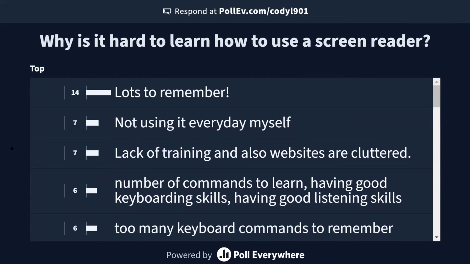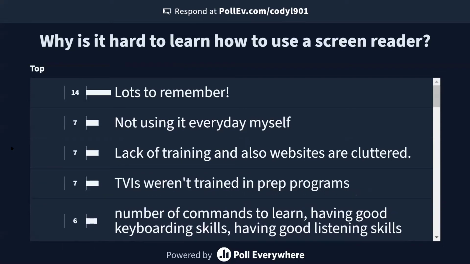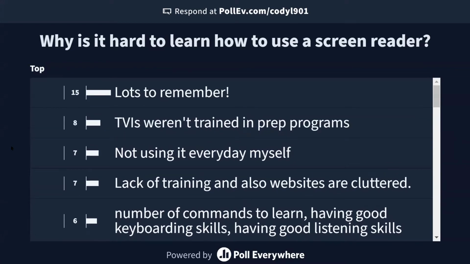What's coming in the chat for this question, why is it hard to learn how to use a screen reader? One response is it's hard because the student is trying to link with both the screen reader and the application on the computer. So yes, essentially two different interfaces at the same time. Absolutely. And a longer response is that there are many commands to remember and the terminology is new. It's almost like teaching Braille to somebody, and not to mention if they have no vision, they have to picture the layout of the screen in their head, which makes it pretty difficult. Sure. Yeah, that's a really good point.